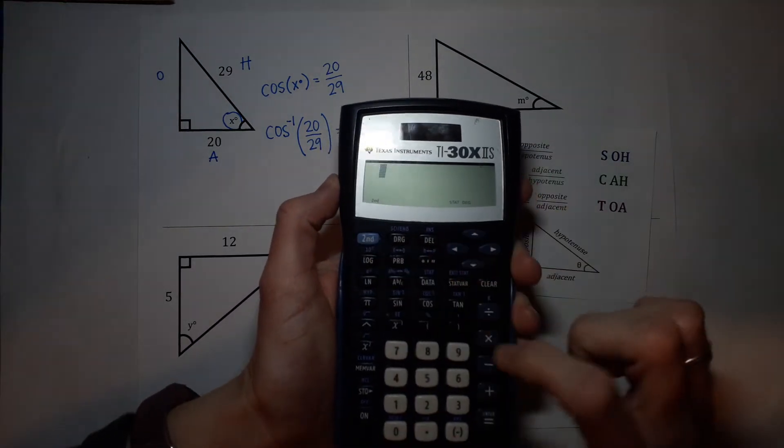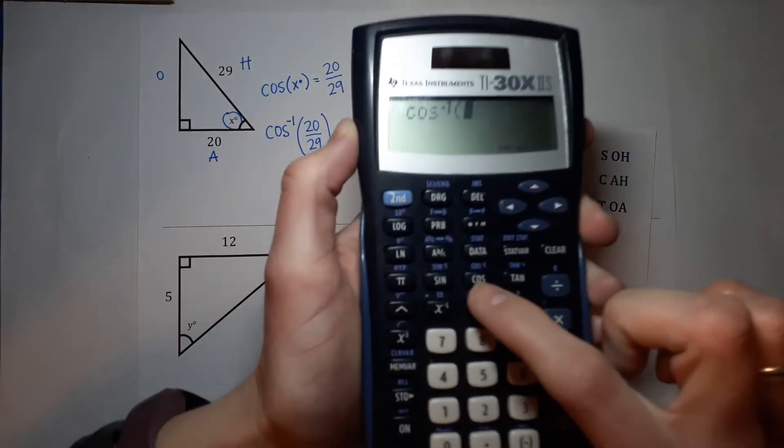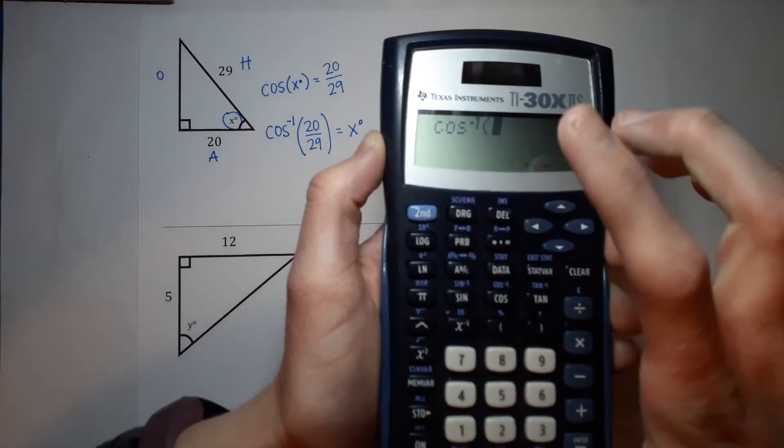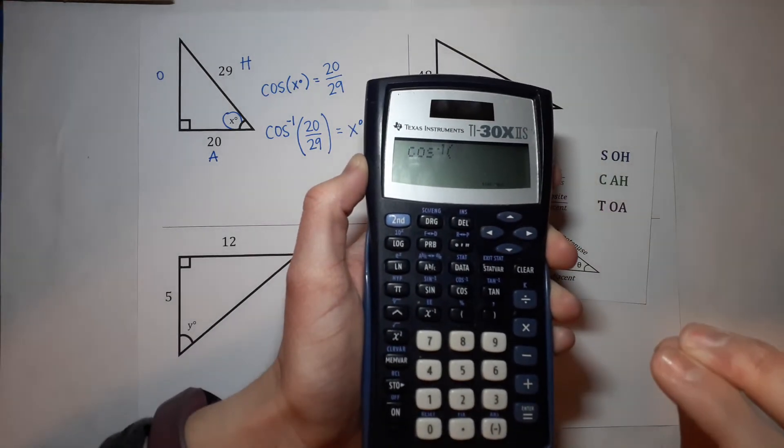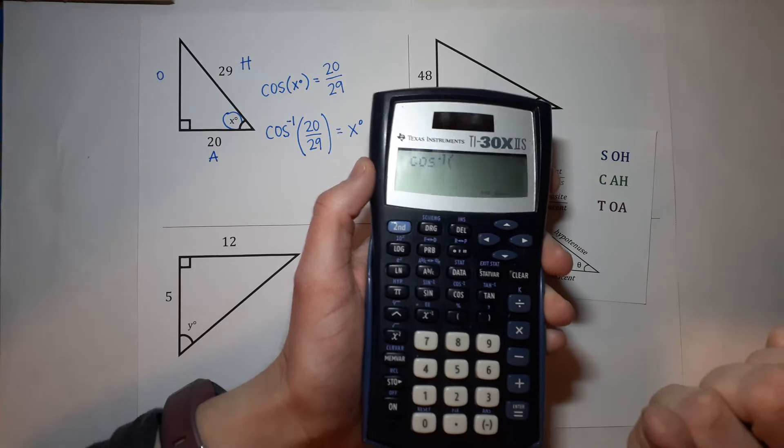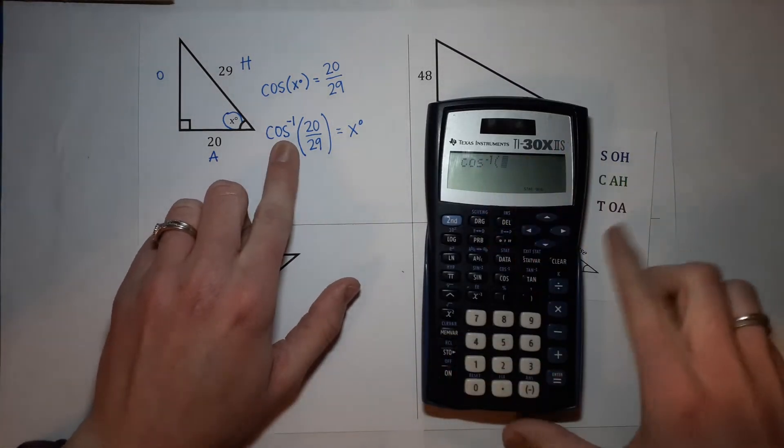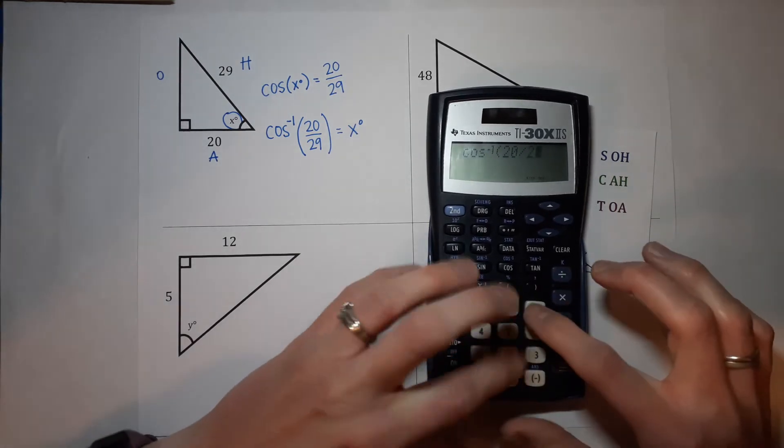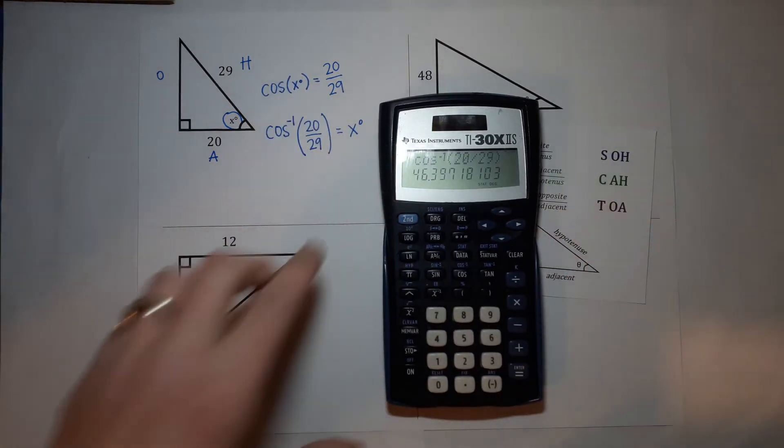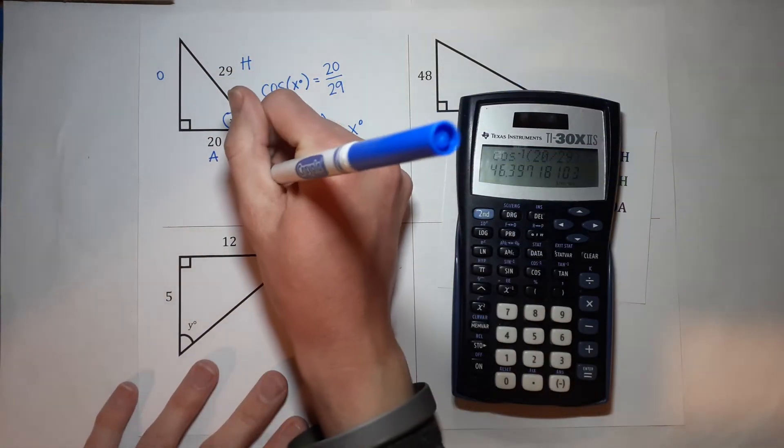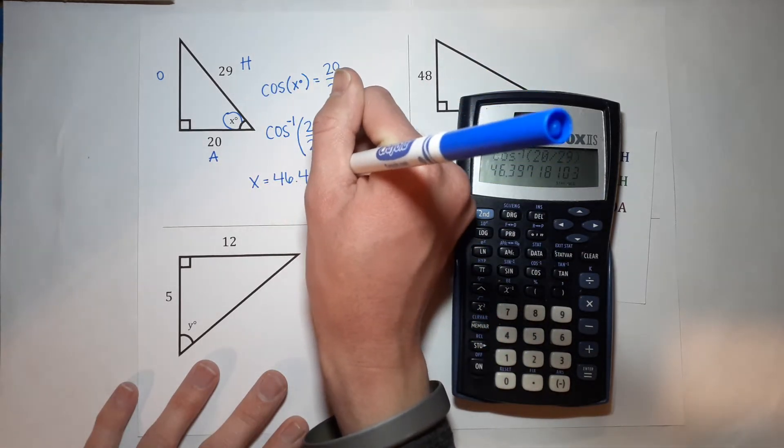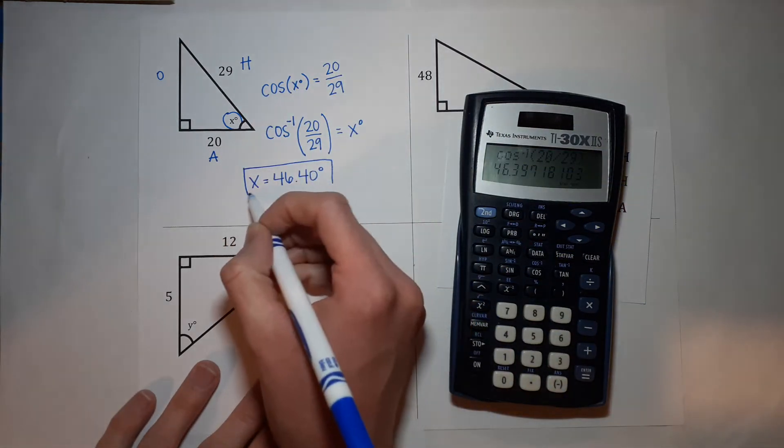I'm going to push second, and I push cosine, but I don't know how well you can see it, but above the cosine you see the inverse cosine. So when I hit second, it does the inverse cosine. Make sure your calculator is in degrees, not radians. If you need to hurry and do a Google search or something to make sure, or just put it in, and if you get the same answer as me, you should be in degrees. So cosine of negative one, and then I'm going to type in 20 over 29 equals. I get a nice big decimal. I'm going to round it to two decimal places. So guess what? X equals 46 point, I'm going to round it to 40 degrees. Look at that, we found that angle. Isn't that exciting?